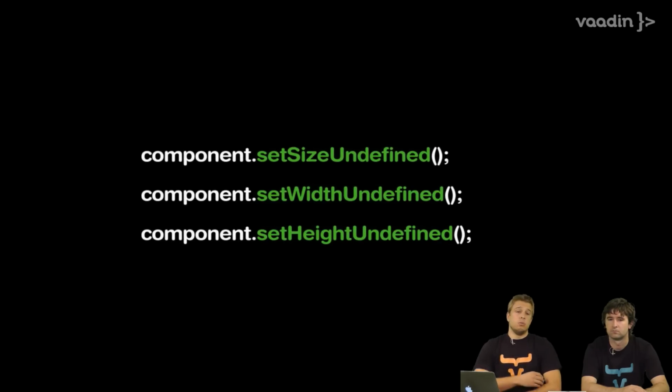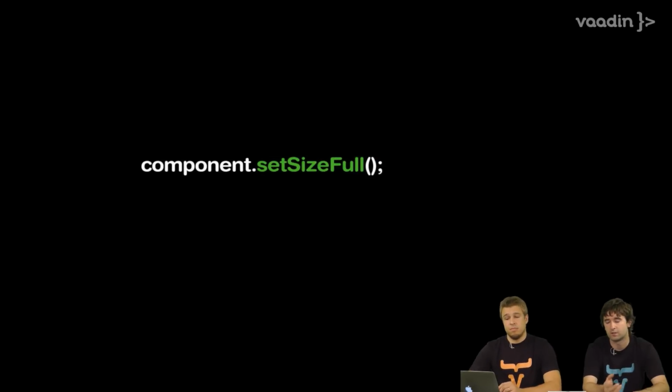Then if you want to remove the defined size on the server side, you can call component setSizeUndefined, which is effectively the same as setSizeFull, but just in the other direction, so it will remove the size. And Vaadin 7.3 actually added a feature where you can set the width and height as undefined separately. Undefined means that the information about the width or height is just removed from the corresponding div element, which means that if you have it set in the CSS file, then of course it will work.